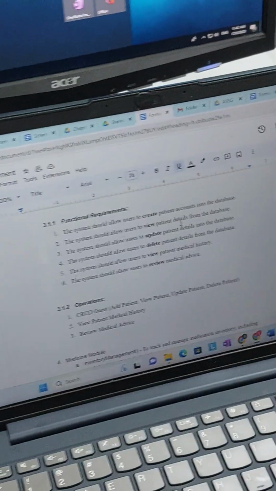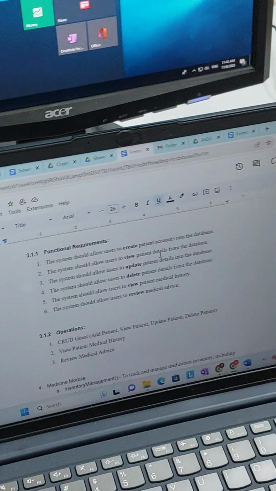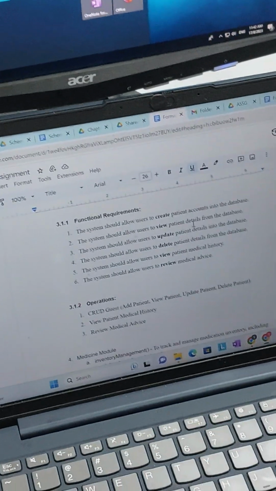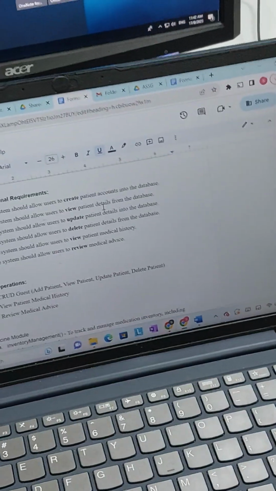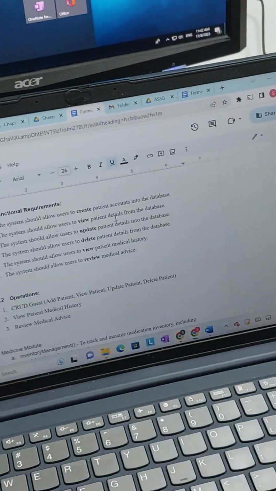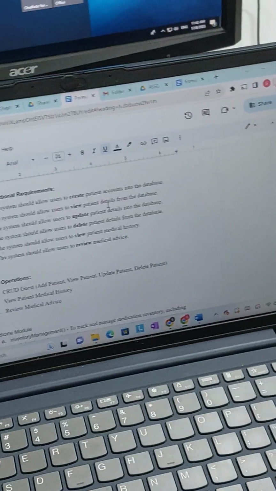Even the appointment module, so I must decide if it means can the patient add or the staff only add the appointment. So if let's say you both can do, then you just choose one actor, enough. Because it's the same thing. No need to do a lot, just choose one. If you feel that you want to concentrate on staff doing all the appointment, then concentrate on staff.